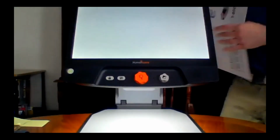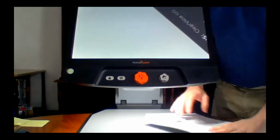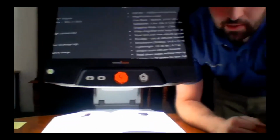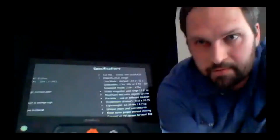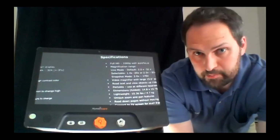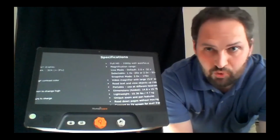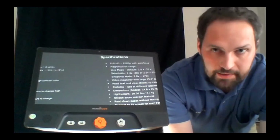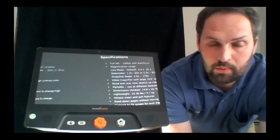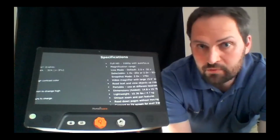Yes, so for those who are wondering who in their right mind has $2,000 sitting around to buy a device like this, that is a complication, of course, and depending on where you live, there may be some resources available to you. In New York State, and I mentioned I do some private work for the Commission for the Blind, which is the state also, if you need something like this for your job or for college, then the Commission will pay for it. I don't know if that's the case where you live. I would hope it would be if you're legally blind. Or there are loans perhaps available.